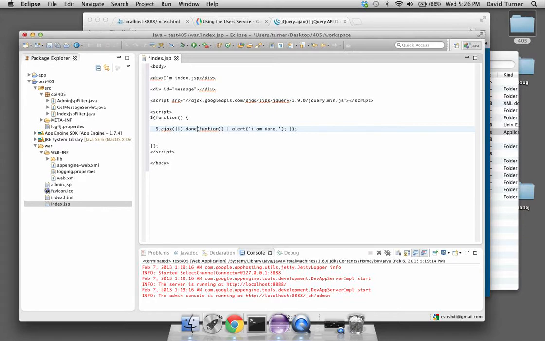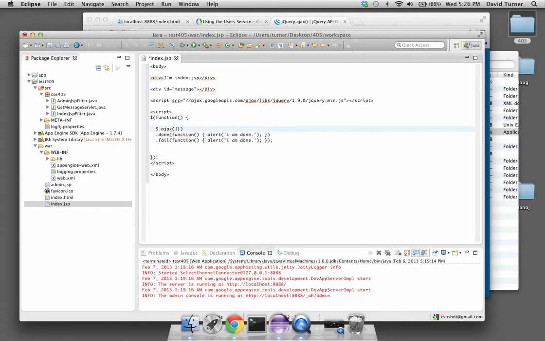It's hard to read like that, so what I do is just drop it down to the next line. It's the same thing. But actually, you can do a little more. You can also register a callback if the request fails. You can register a callback function that gets invoked if there is an error in processing the Ajax request. This should be function. I didn't get that right. Once again, I'm going to drop that down to the next line.